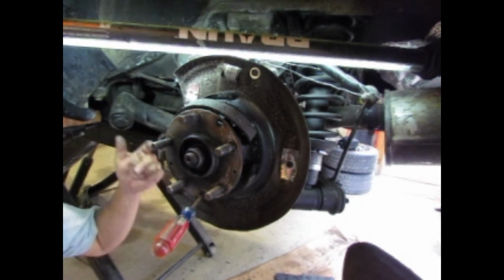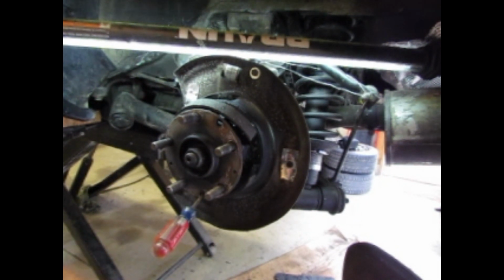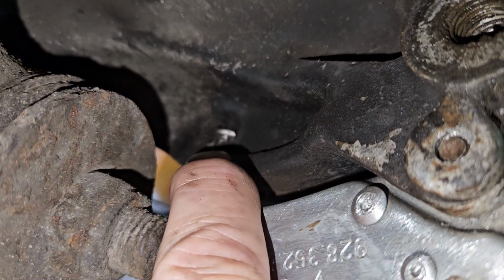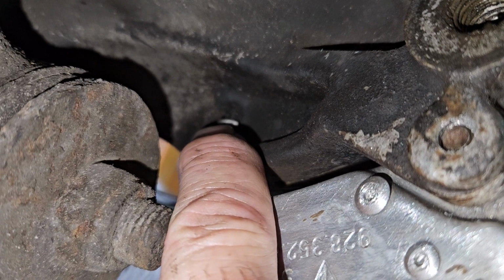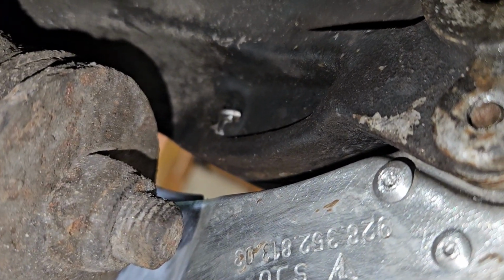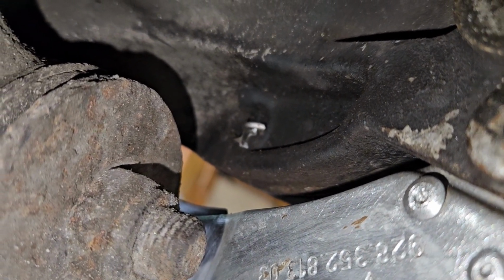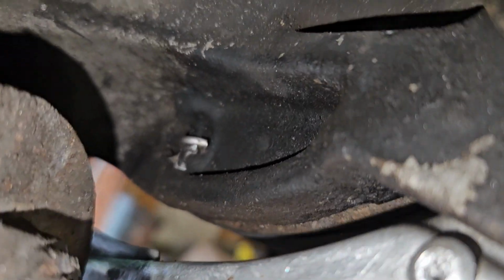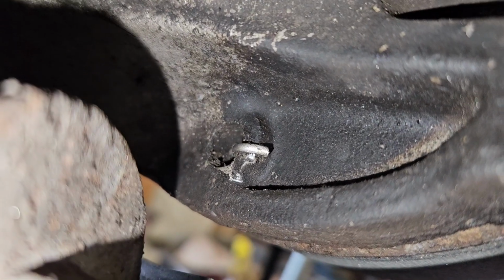Let me go ahead and show you how you can check that. Alright, I don't know if it's a little blurry, but here's the back of the hook that came through and it's pointing towards the front of the car over that little ridge there. When you have it like that, you know it's right.